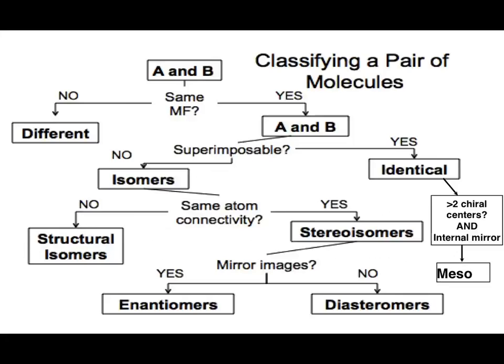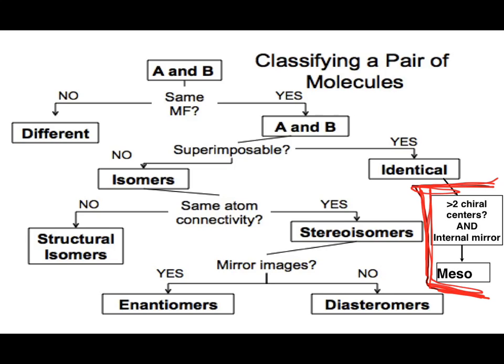To start off with, I did make one slight adjustment on this slide, and it comes in with our meso compounds. Initially, I'd said just 2 chiral centers with meso compounds, and I have since changed my mind about that. Or rather, I found an exception to it being just 2 chiral centers.